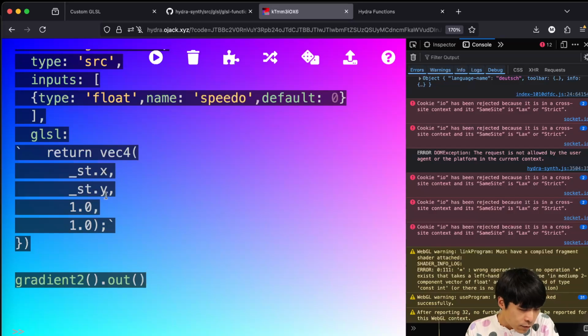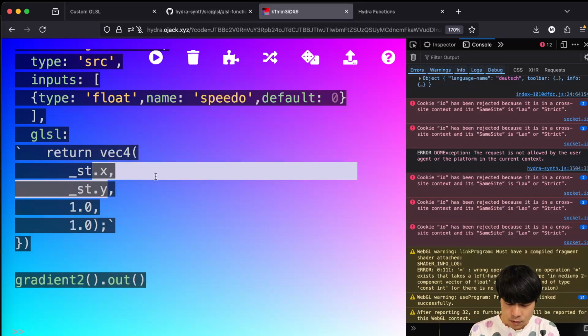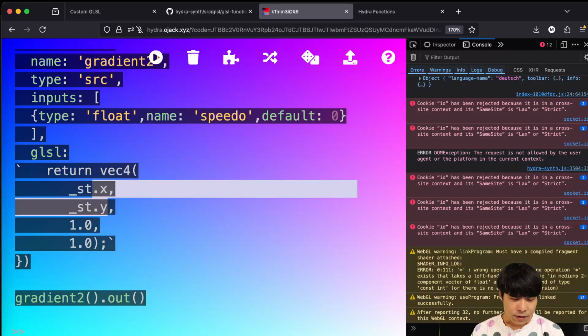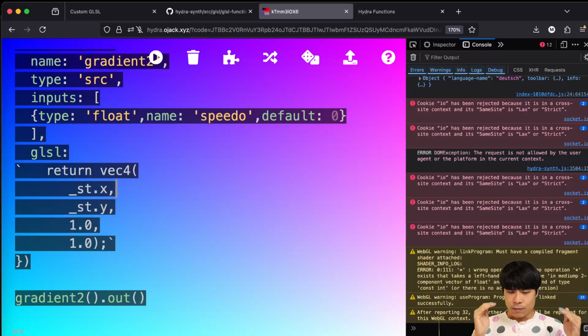You also don't have to put this .xy and so on, right? So you can just do it like this as well. It's the same. That's how these vectors work, or unwrapped. How is it called? There's a word for it, but I forgot. Inside GLSL. But for illustration, I think this is clearer. So that now it's red channel, green channel, blue channel, and alpha channel.